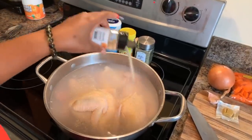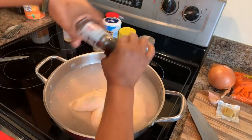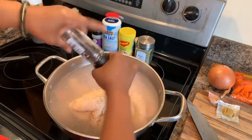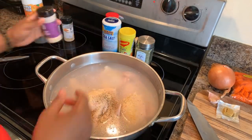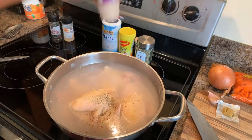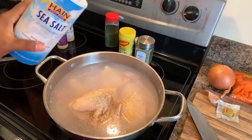You know, some of you might say, but how much and how do I know if I have enough? Well, when it gets cooked, you're gonna taste it. This is black pepper. And if you're happy with the seasonings, then you don't have to put any more seasoning in. But if you're not, you keep putting that seasoning in until you're happy. We're gonna put some garlic powder in. Oh yeah, baby, you have to have garlic powder, right? Just like so. Put you a little bit of sea salt. Don't get crazy with it. That's enough.